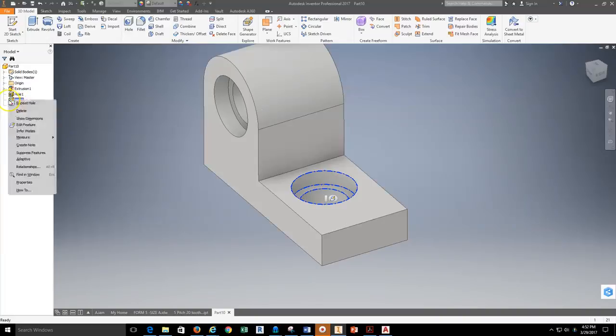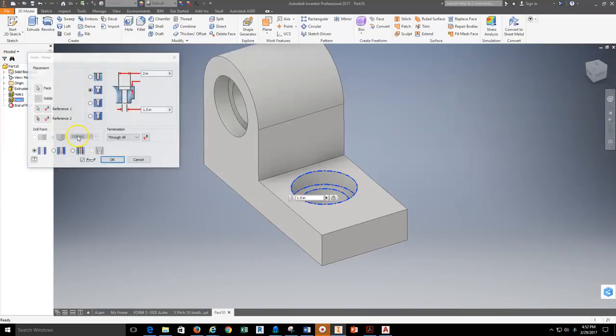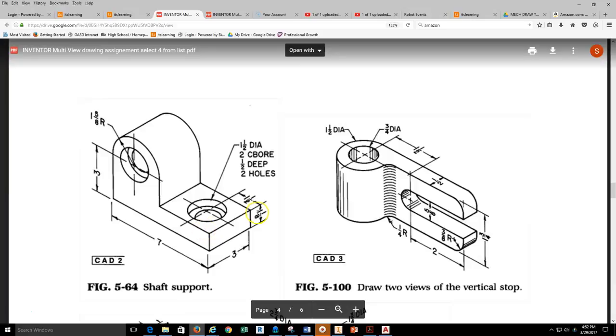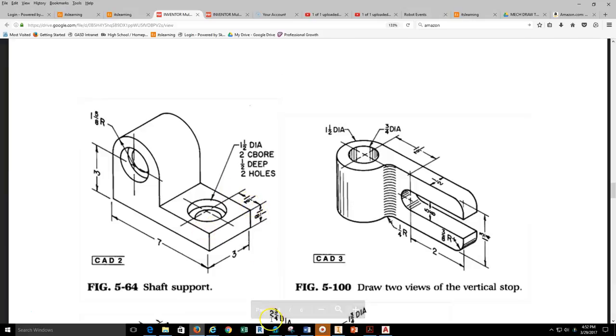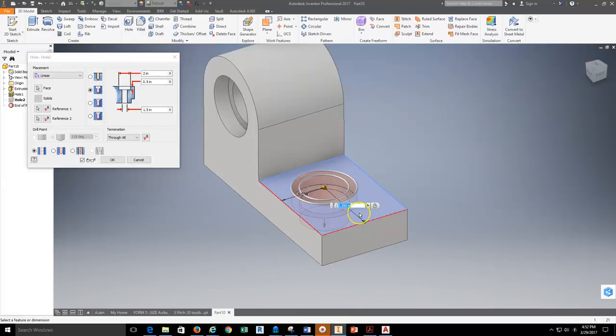I'm going to go over here and right click on my counterbore, hole number 2, and edit the feature again, because I need to give it a reference from this direction. So my reference 2 is going to be from this edge, and you can see I now have a dimension that I can place from this direction. I'll go back and check and see, yep, that's 1.5 inches as well. So I can go back to my part and give it 1.5 inches. Now that jumps into position, and I was careful not to hit enter that time on the keyboard.